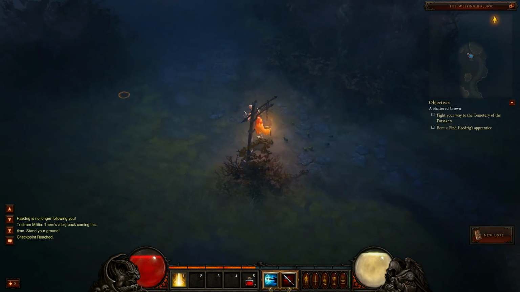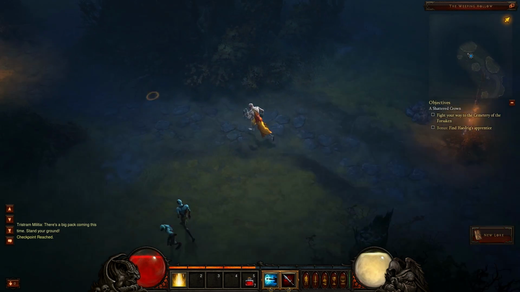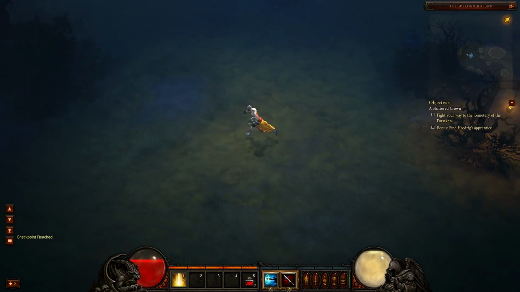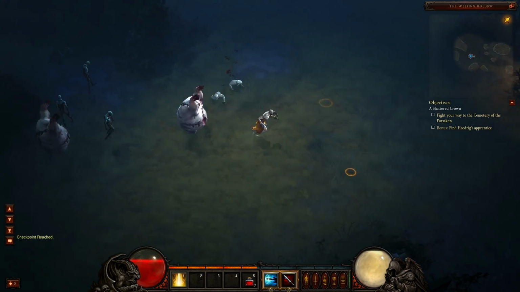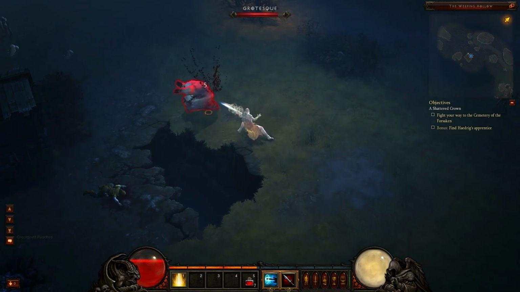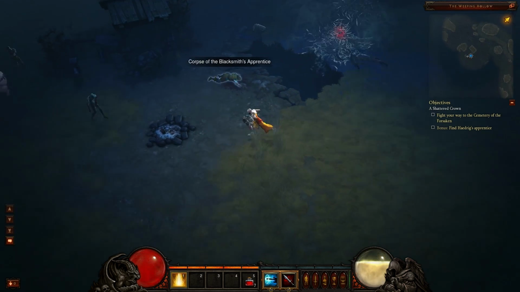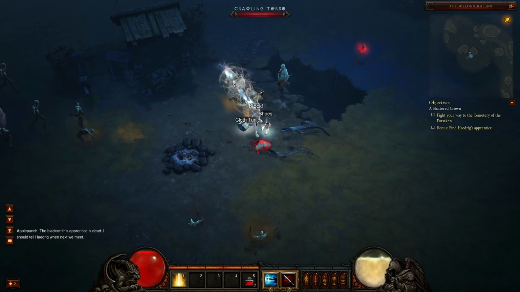Now, Hadrig's Apprentice, I have seen him, I think, in a couple different spots at this point, but usually to the bottom side here of the road. Go ahead and take out some of these. Just a little off this road. Not here, maybe here? Alright, here's Hadrig's Apprentice. The blacksmith's apprentice is dead. I should tell Hadrig when next we meet.